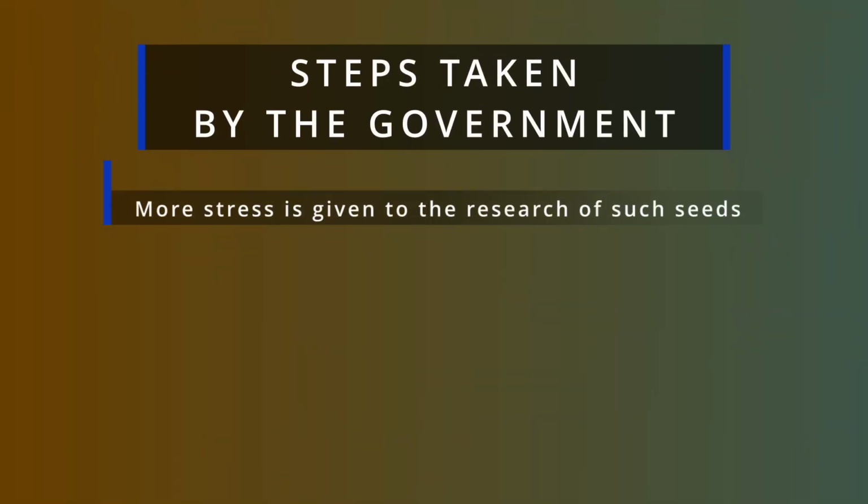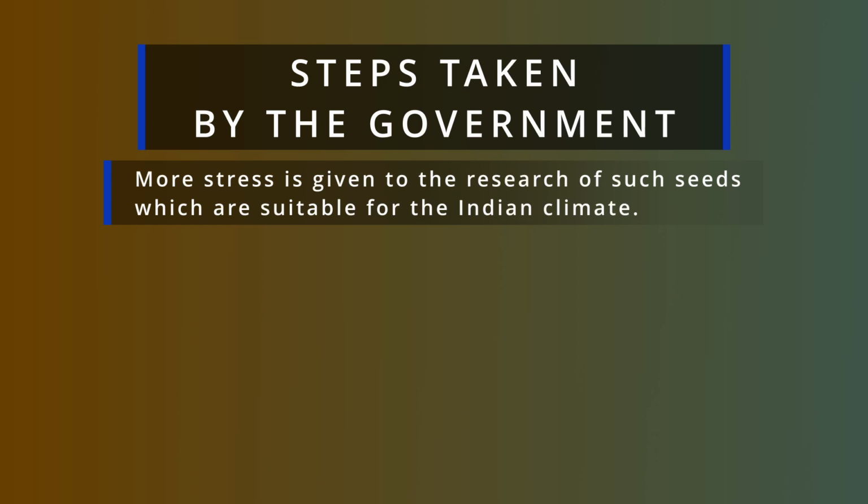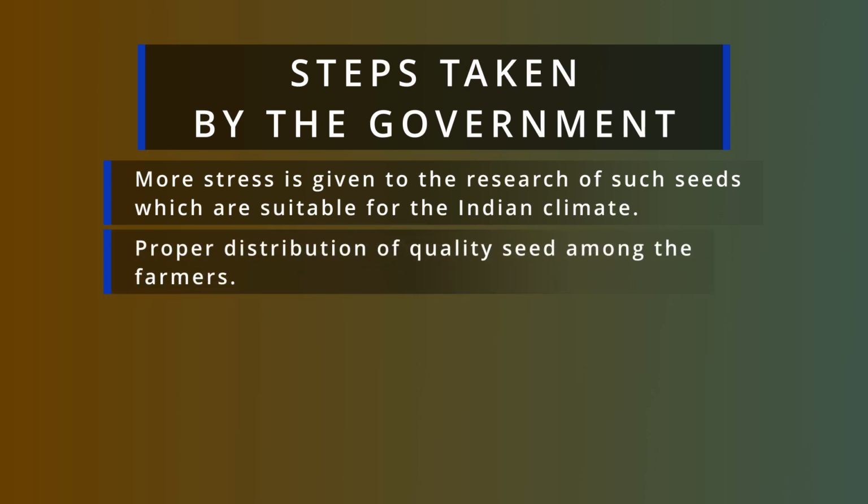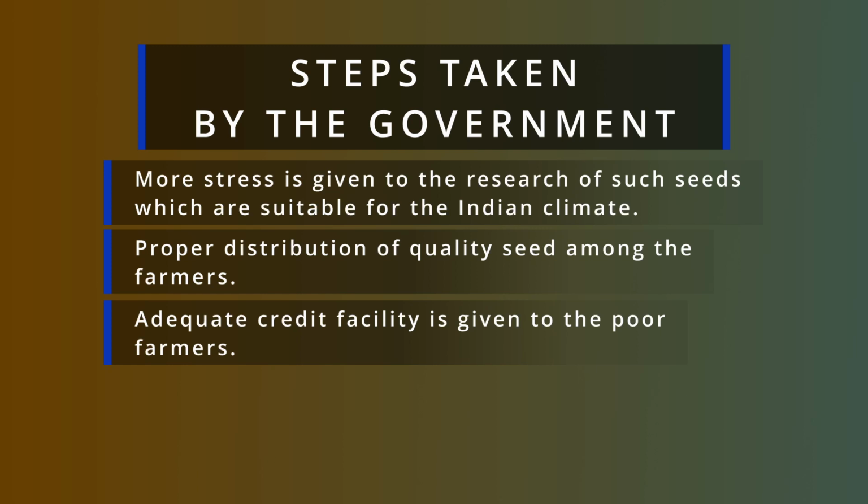Now we are going to discuss the steps taken by the government for the development of the seed industry. First of all, the central government has invested a lot of money in the research and development of the seed industry so that quality seed can be available, a continuous supply of seed will be there, and obviously more variety will be available for the agricultural farmers. At the same time, the continuous supply of the seed is also taken care of by the central government. At the same time, it has to be remembered that agricultural farmers are always in a crisis of money.